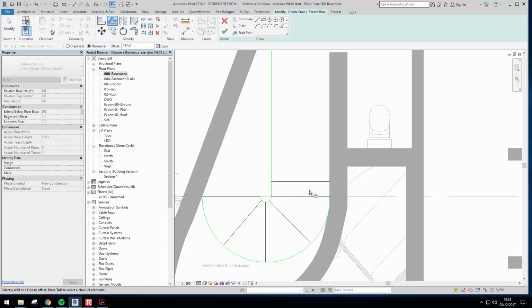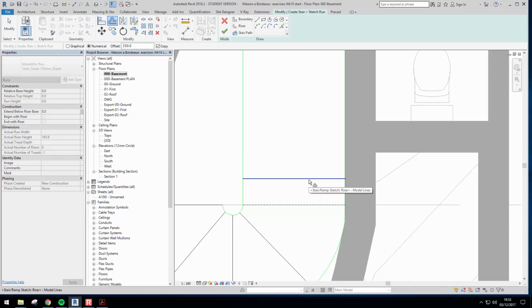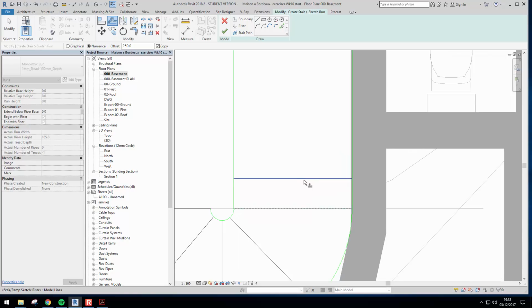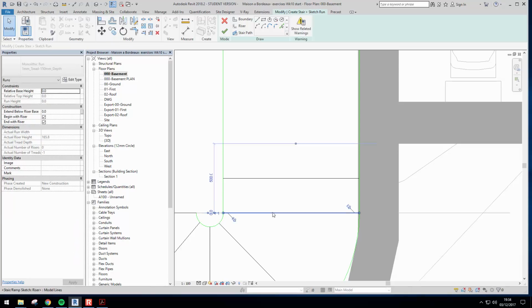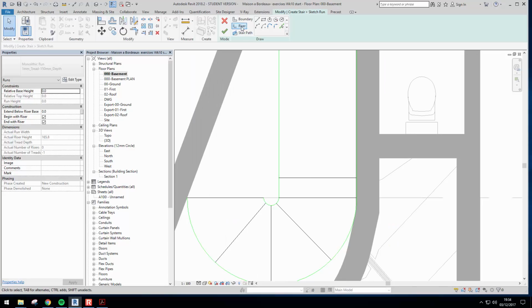Now, things you've got to be careful of is not to over put it in the right direction, so it should be just slightly above that line. If you go below it, you can see it says these two overlap and it won't create it. So if I select that line now and delete it, it should override that. So we go to riser, offset, and making sure it's just slightly above that line, and then you can multiple.